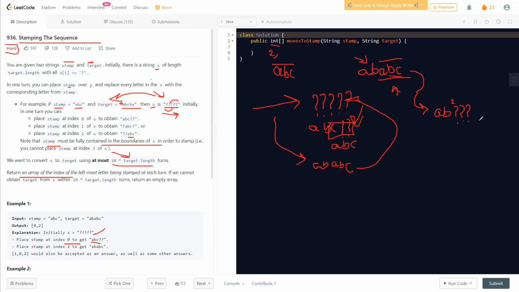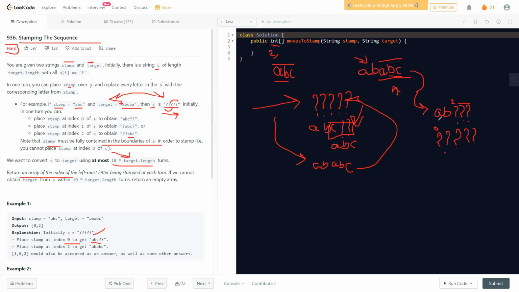Next we find that this is the string left to us, and there's ab there. Once we find ab, and ab being the two starting letters of the stamp given to us, what do we do? We put another stamp over here, another stamp like this one. Question mark and then question mark. So this is the stamp we put, followed by the other question mark stamp that we had previously. I'm just trying to write question marks, so ignore the shapes being created. But anyways, I hope this explains the concept. So we put the second stamp at index 0.